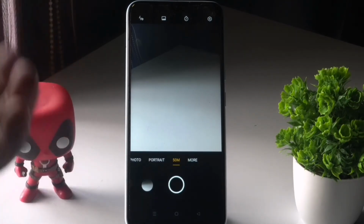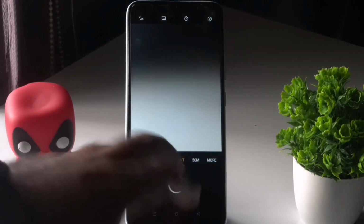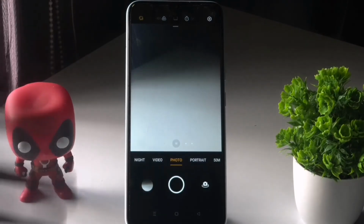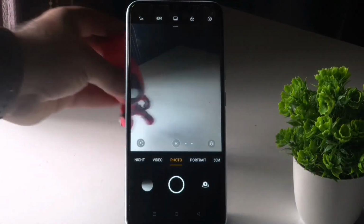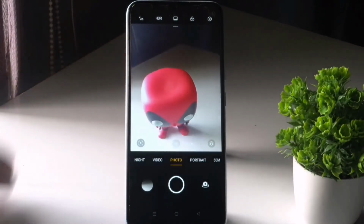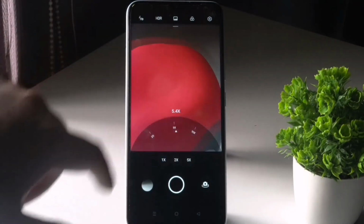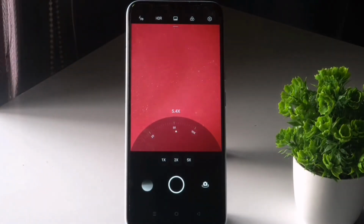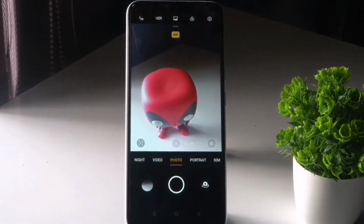I said you have to shoot according to need, right? Then there will not be any kind of poor quality issue on the camera, because you are shooting according to it. Imagine that I wanted to capture this Deadpool over here. I can do it from right here itself. I don't have to zoom or do anything like that, so we don't have any quality issues here. This is very important, and you have to do it according to the situation. That's the most important thing you have to do.